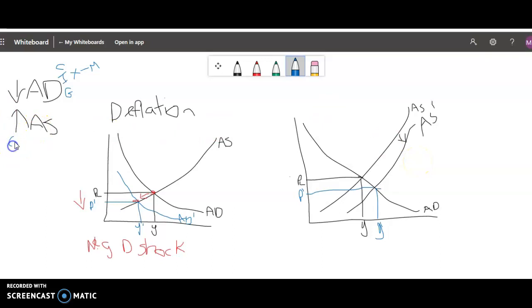Maybe our costs of production have fallen. You've managed to get resources cheaper somewhere. The price of oil has fallen, that's a common thing. Maybe your productivity has increased, so P for productivity. You've got better technology that's helping you to achieve productivity gains. Or a new trade deal, which has probably helped you get a cheaper cost of production.